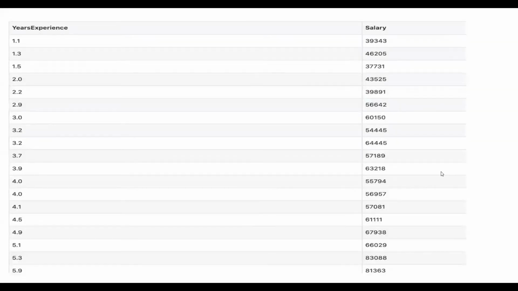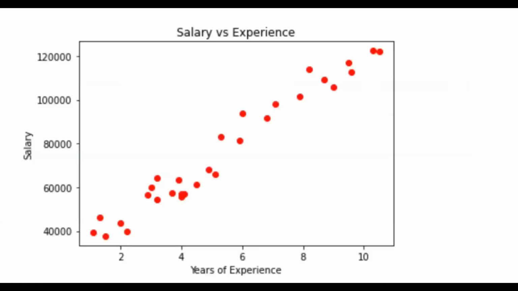Consider this data set. Regression is a supervised learning type where the right data, correct data, is given, and we need to find the correlation between those data. In a regression model, it always predicts a real value or continuous value as output. So in this example, we are predicting the salary of a person, that is the dependent variable y on the right side, when his years of experience, which is the independent variable x, are given, which is on the left side. If we plot this data in a graph, it looks like this.